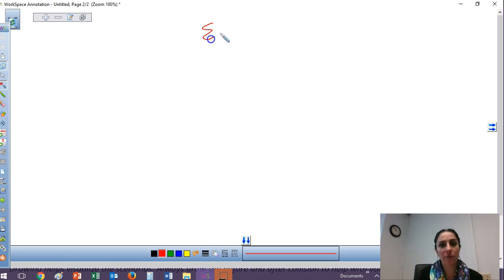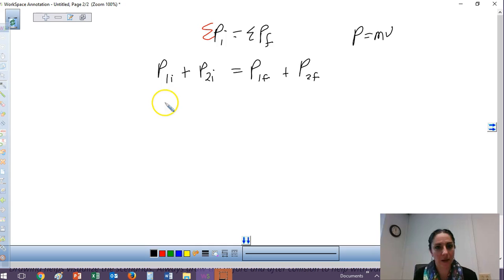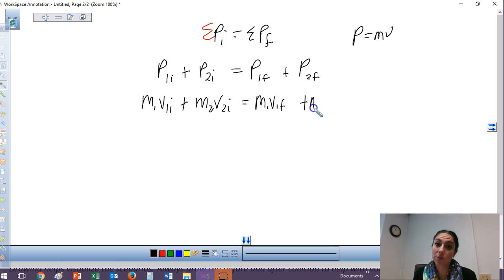Okay, so the sum of the momentum initial equals the sum of the momentum final. So the momentum of the first object initial plus the momentum of the second object initial must equal the momentum of the first object final plus the momentum of the second object final. So these indices, 1s and 2s, represent how many objects. Now, most of the time you'll be dealing with two objects, but these can go on forever, 2, 3, 4, 5, as many as you need. And then remember, momentum itself is mv. So what we can do is m1v1i plus m2v2i equals m1v1f plus m2v2f. So a couple things I hope you notice: these m1 and m1 are the same, because it's going to be the same object.